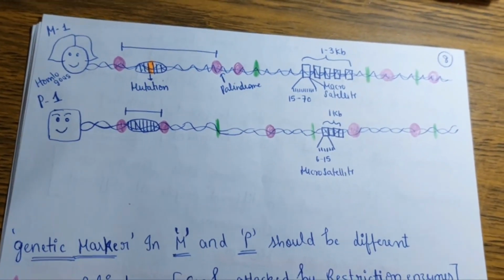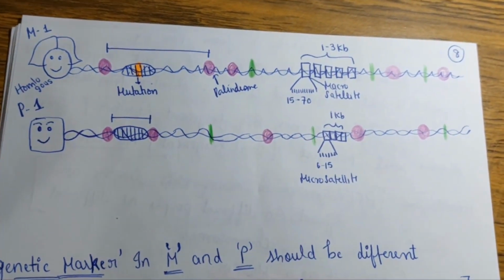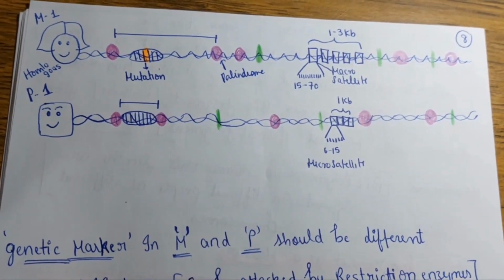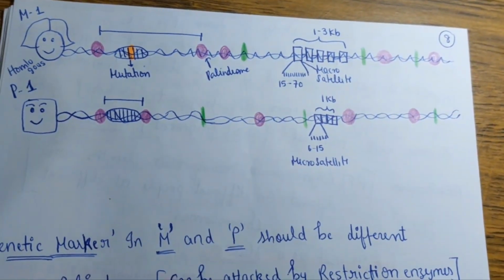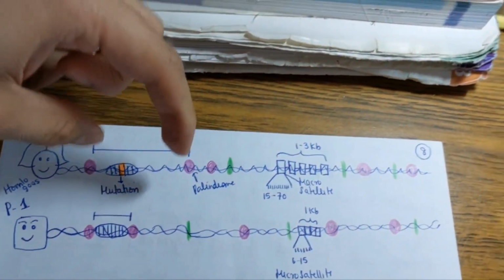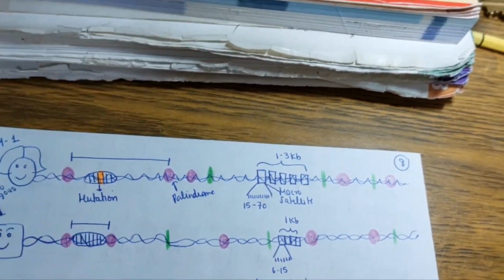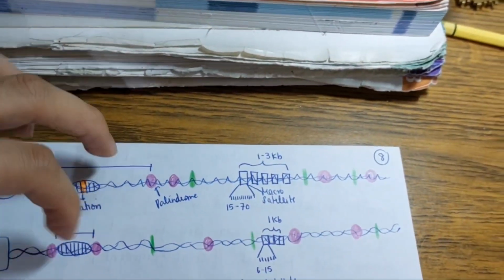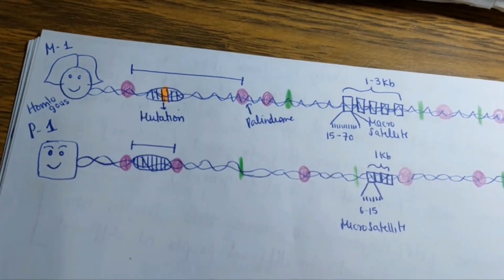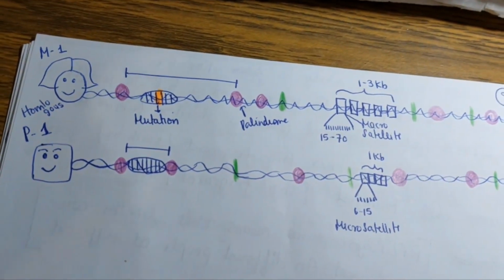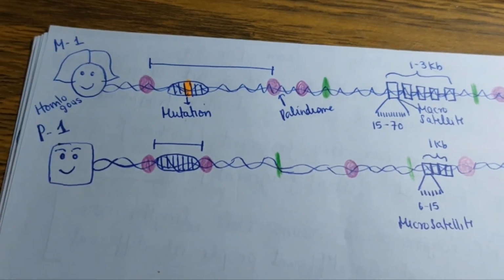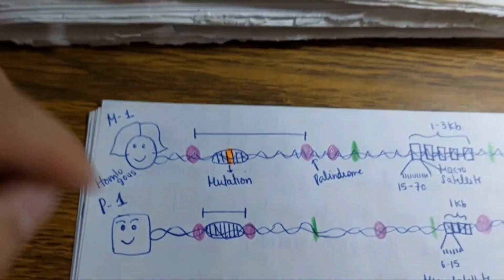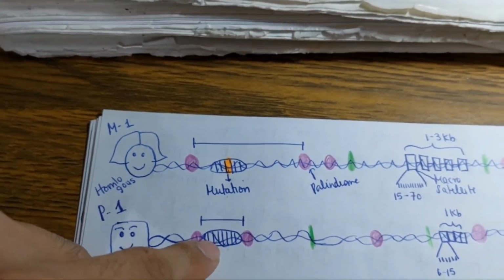So now if we apply the restriction endonuclease to these chromosomes, they will form different lengths of fragments. For example, here there will be a different fragment, here there will be a different fragment, because the distance between these palindromes is big, and here the distance between these palindromes is small. And if we consider that the mother was diseased, or she has the disease, she's carrying the disease and manifests the disease, so we'll see a mutation here, for example in her insulin gene. But in the paternal gene there was no mutation.